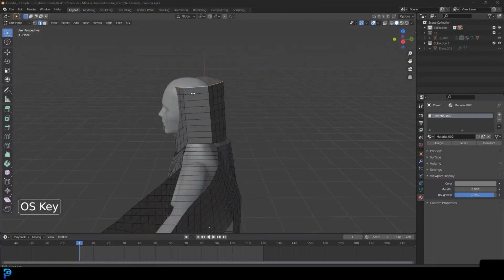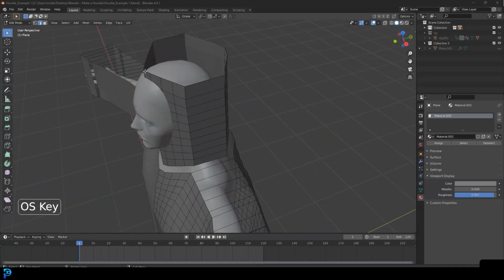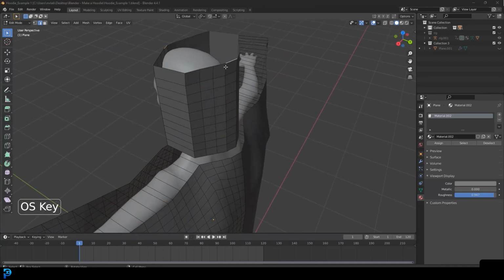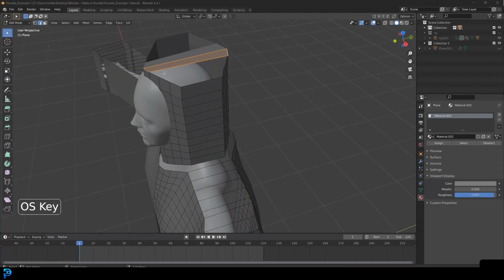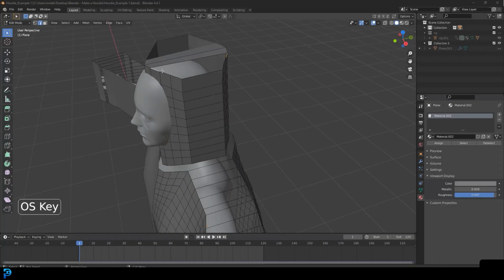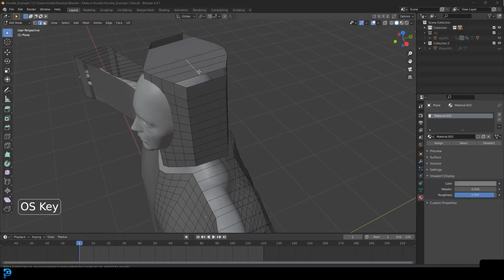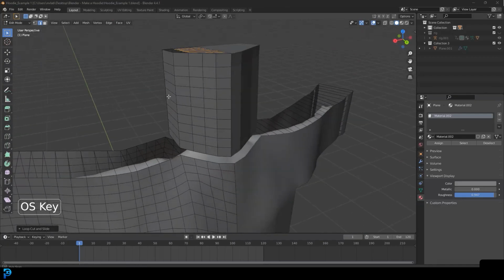And what we're going to do is select this whole edge here, E to extrude, Z to go up to here. So extrude it up, and then we can select this edge here, holding Shift select this edge here, hit F to fill it in, and then we're going to do the same thing with this. Just select this, hit F to fill it in, and then this edge and this edge, F to fill it in, and then we can go Control R and roll in 3 cuts over here, or maybe even more. So I'm going to go with about 5, just so we see the squares up here as well, like that.